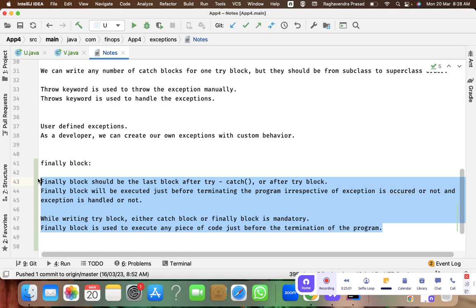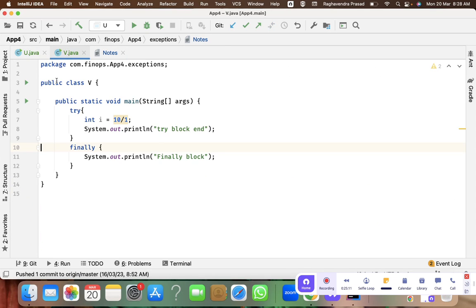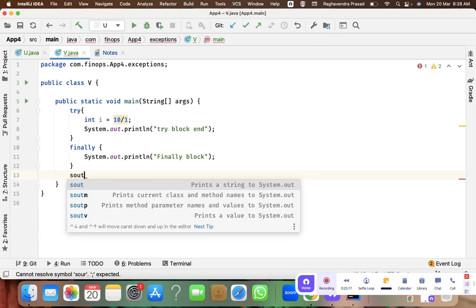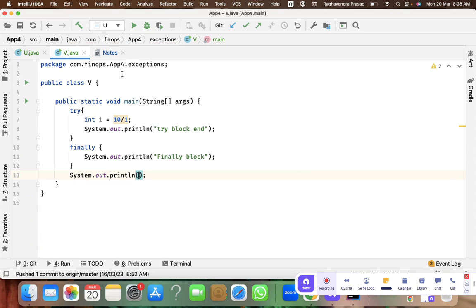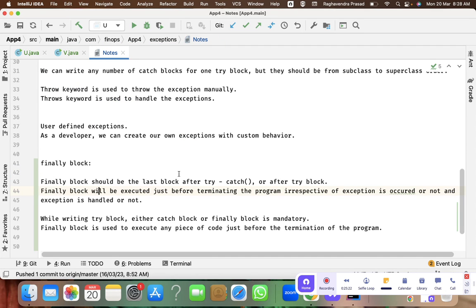One doubt for you. Instead of the finally block, can we also use a print statement? It will also give the execution, even without the finally block.